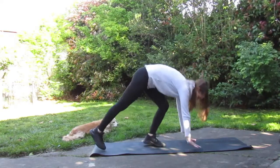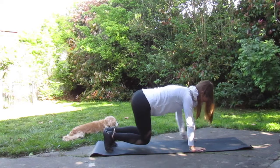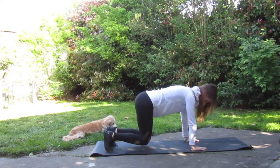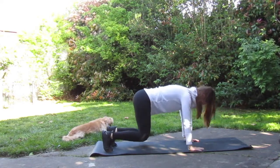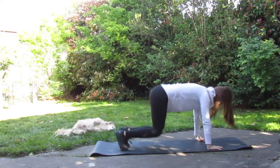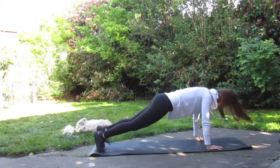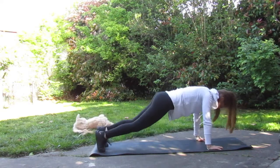So, bear plank just means that you're in this position here, knees aren't touching the ground, you should be making a 90 degree angle in pretty much every joint in your body with your arms and your chest. And then what's gonna happen is you'll hop those feet out, hop them back in. Keep that core nice and tight the whole way through.